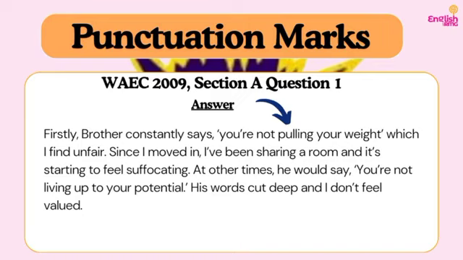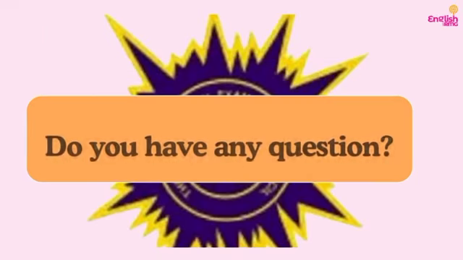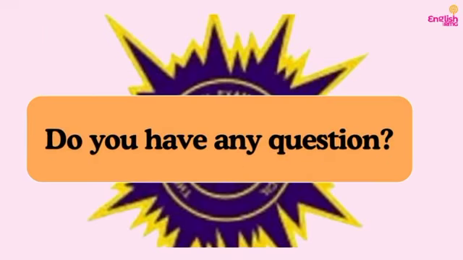It-apostrophe-S shows what? This is a contraction. I have omitted I-apostrophe. Also, 'you're not pulling your weight'; 'you are not pulling your weight' is the full form. Do you understand? So I've just called your attention to the way I've been able to use the punctuation in the example. Remember that in formal letters, and in any other formal type of writing, contractions are not allowed.